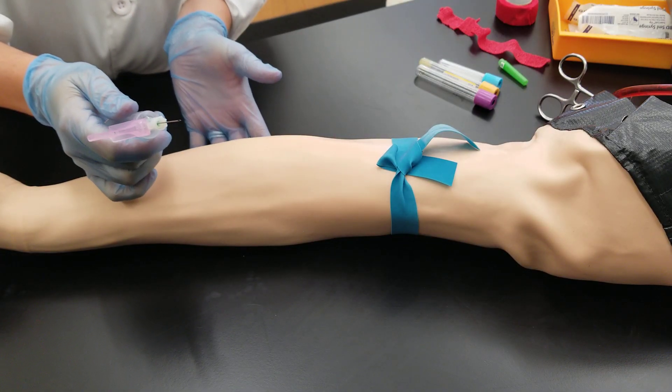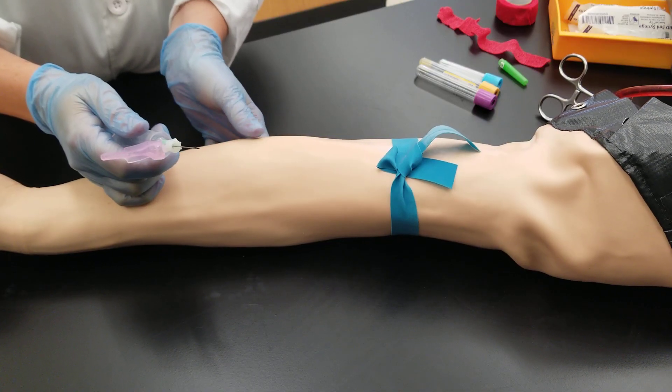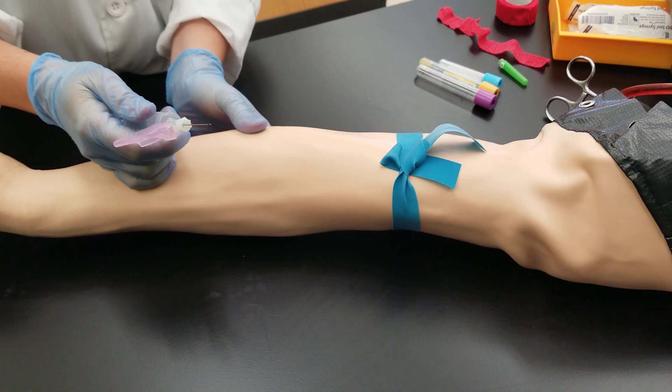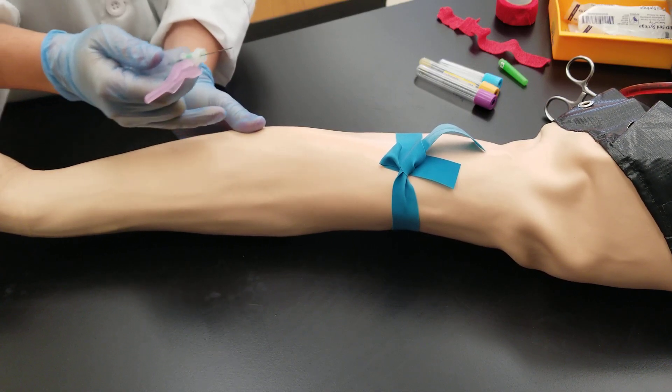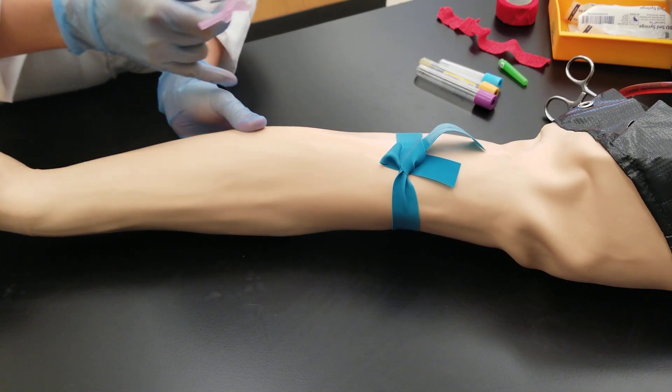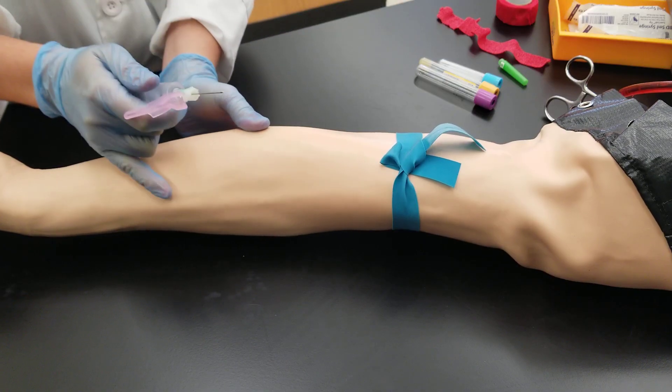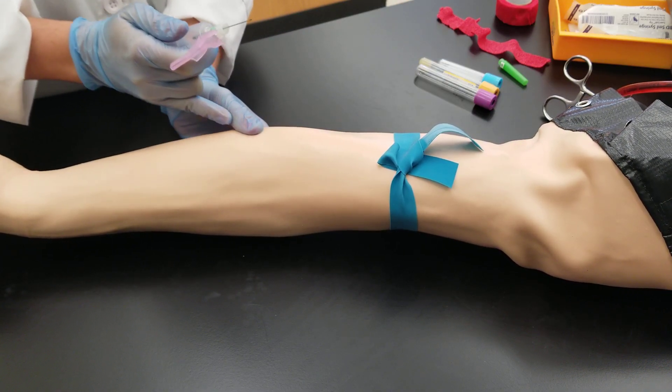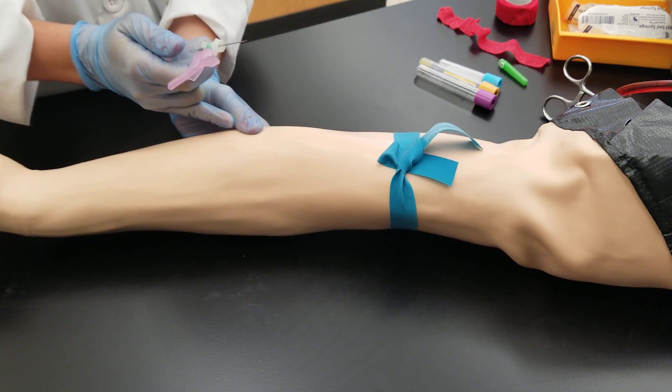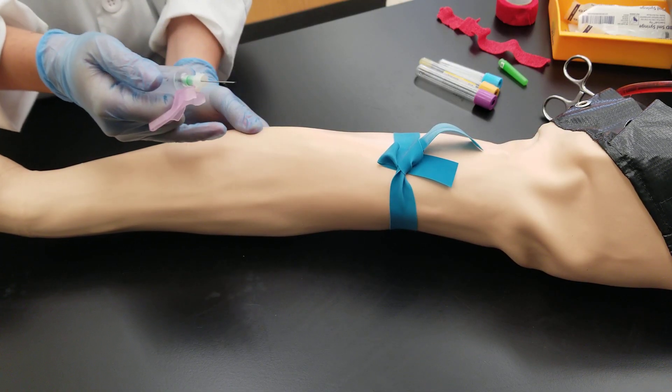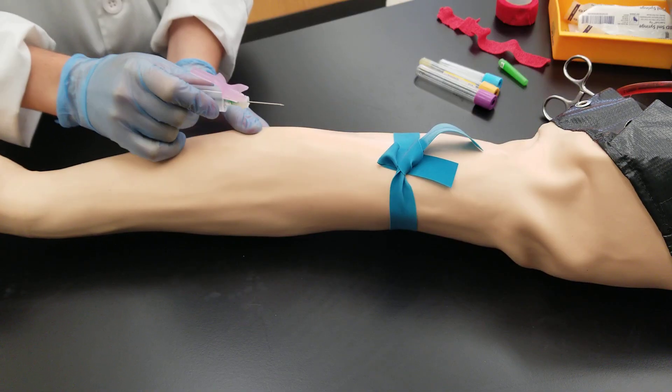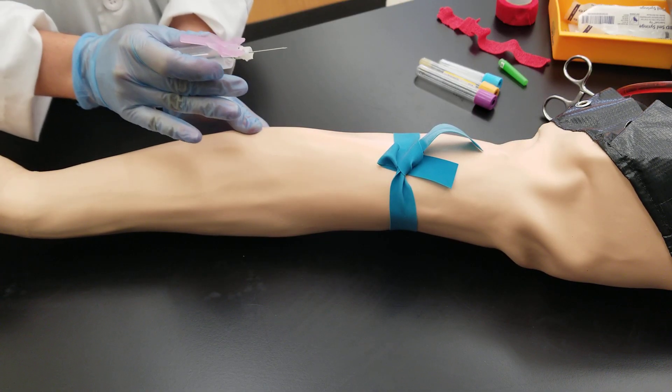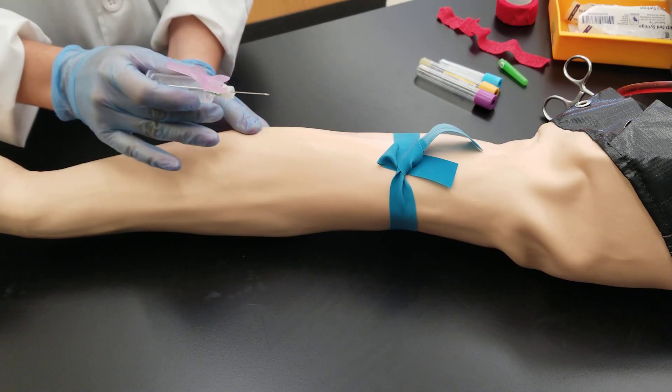So what I'm going to do is I'm going to use my left hand, which is not the hand I'm going to be drawing with. I'm putting it around the patient's arm and I'm pulling down on the skin with my left thumb. And that is to make sure that the skin is taut. And it also helps to anchor the vein in order to draw from it and it not roll.